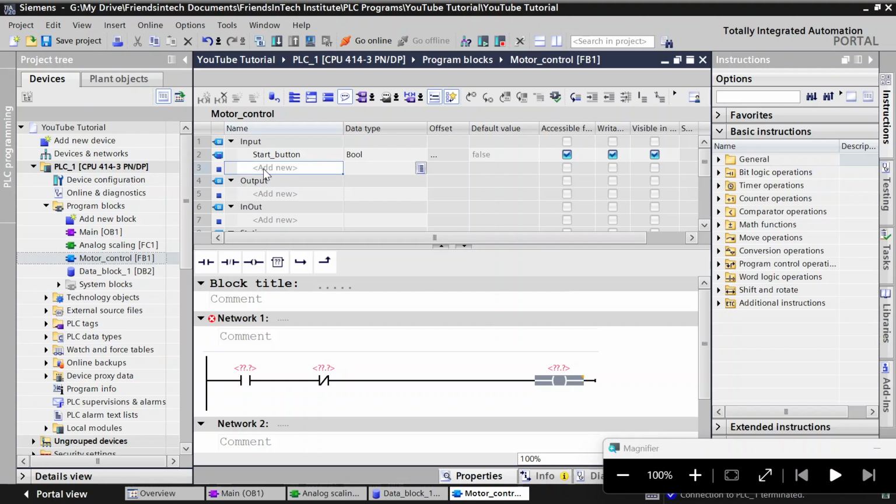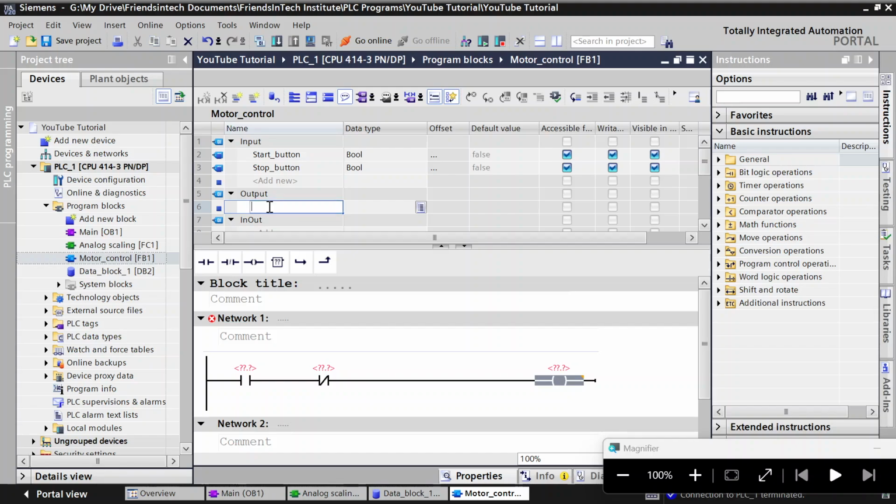Other than the start button, you also need a stop button, or stop push button. That's it. At the output, you only need motor. So you need to create a placeholder for motor. That's it.